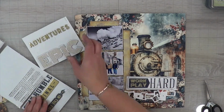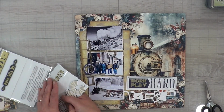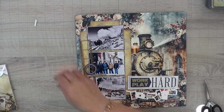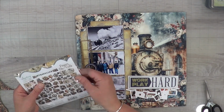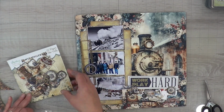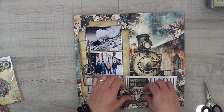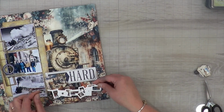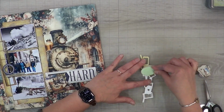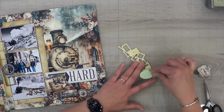So my first thought for the title was going to be Epic Adventure. I know it says Adventures, but it's just going to be Adventure. I might have used the S maybe, but probably not. And then I found this one that says Work Hard, Play Hard. And I thought, this is actually perfect. Plus, it's a lot smaller and takes up a lot less space. So I think I'm going to go with this one instead. It just matches my photos a lot better. So I'm going to go ahead and leave that there until I figure out whether or not that's really the title I want to do.